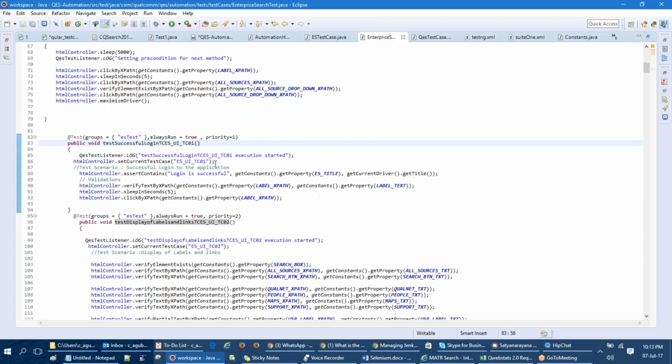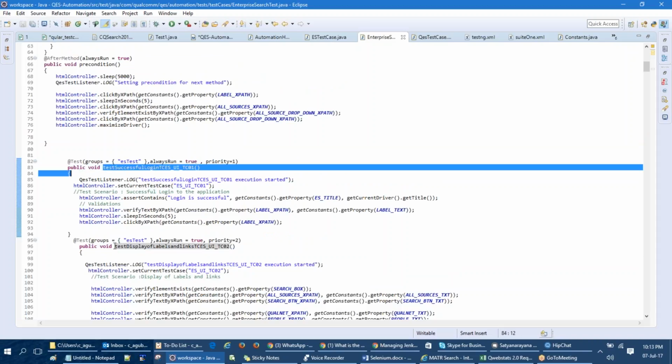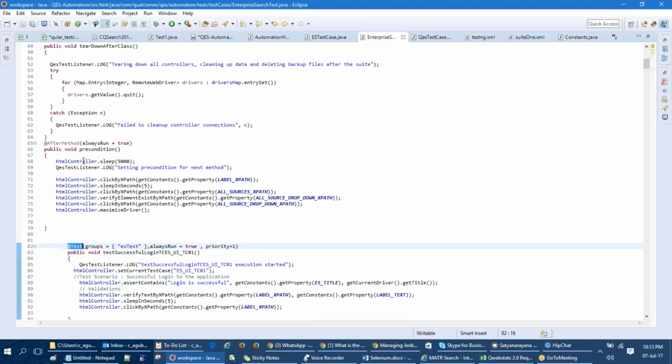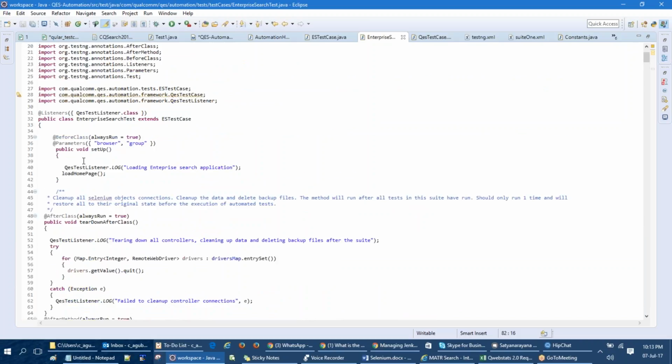No, Anisha. So you remember we have split our test cases into small test cases like this. So test 01, test 02, and then we have written the @Test annotation over here. And before that we have written some After method, Before method, Before class, After class, After suite, Before suite, After group, Before group, right? So for the very first one, for the Before class, we write something called @Parameters.